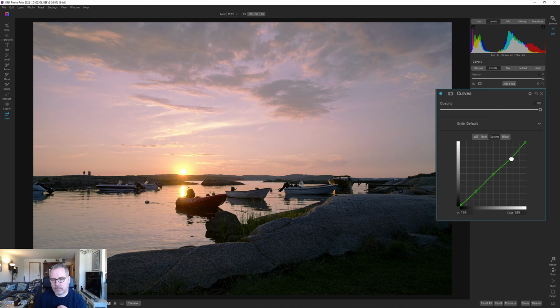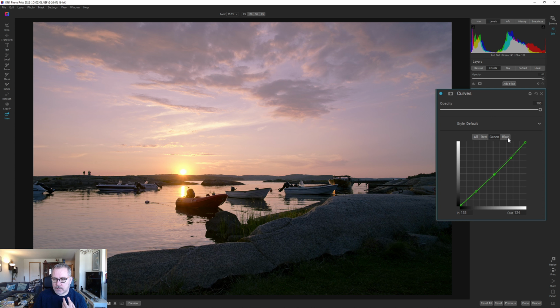And that can work for this image. Maybe some in the midtones as well. Just a little bit. And this is without the curve settings, and this is with the curves. And you can see that we are starting to get an interesting look, at least in my opinion.